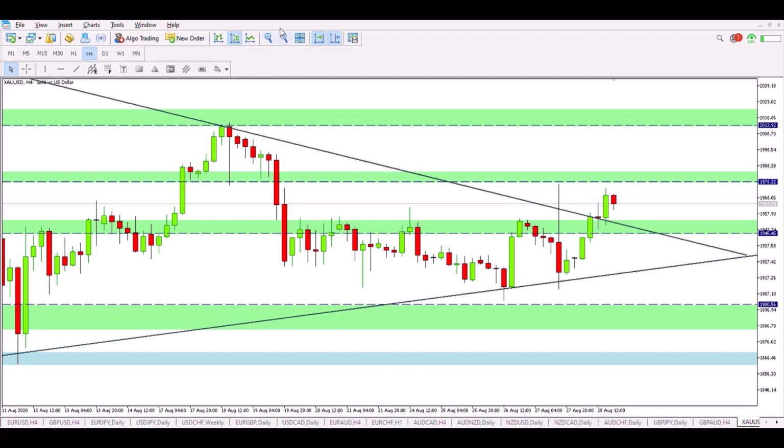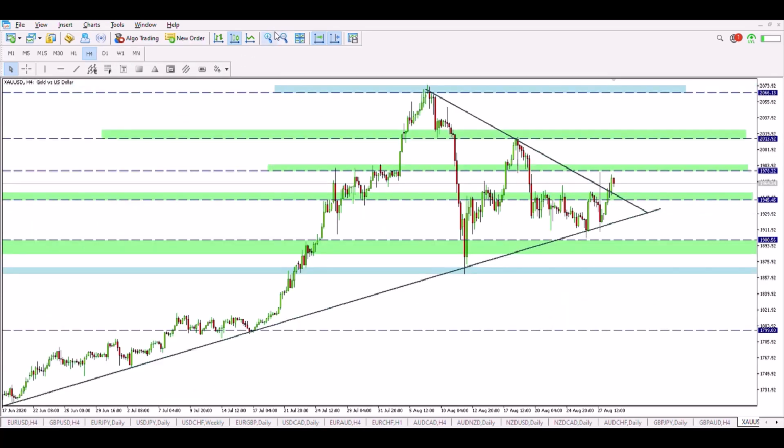But I want to remind you that if the bears get some strength and start pushing the price down, we can have a retest of these previous lows, of this previous support, and if it gets broken, the last level from where the price can bounce is this blue zone, but it's not that strong as the green zone. So if we get to this level and we push even lower, we can expect a move to this previous 1800 zone.